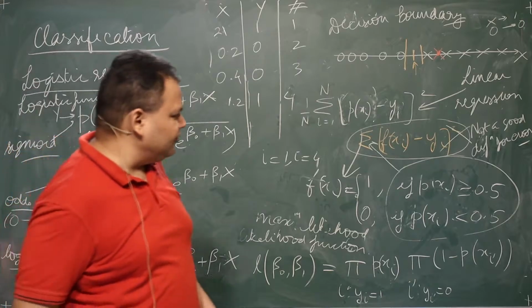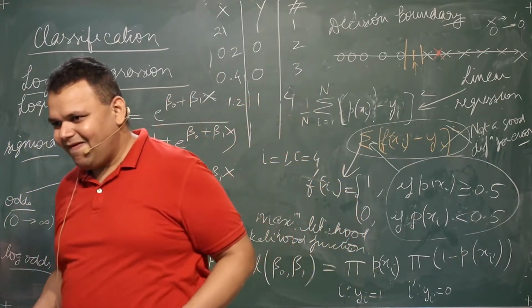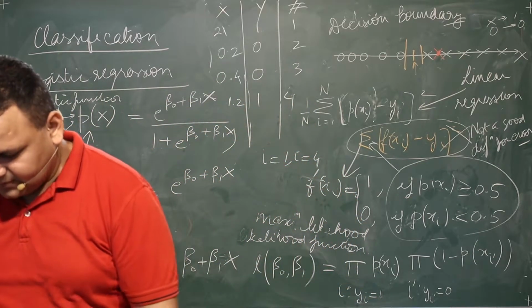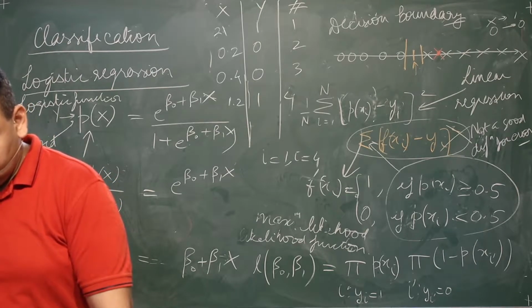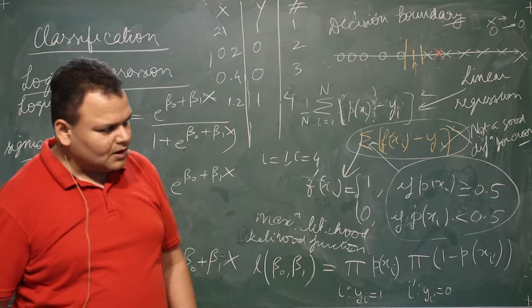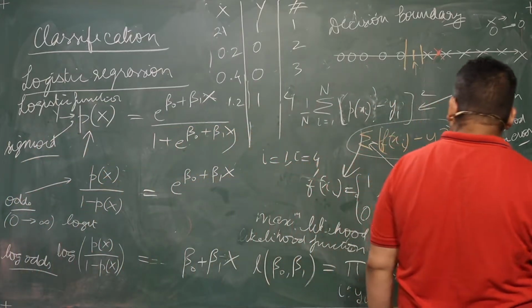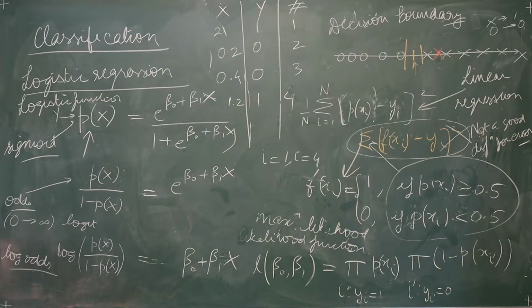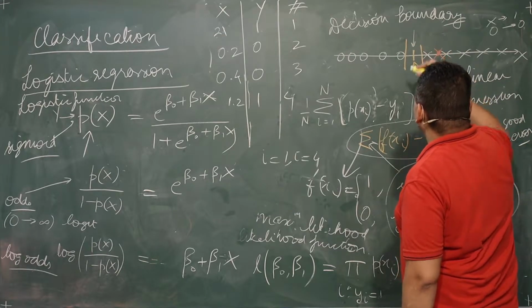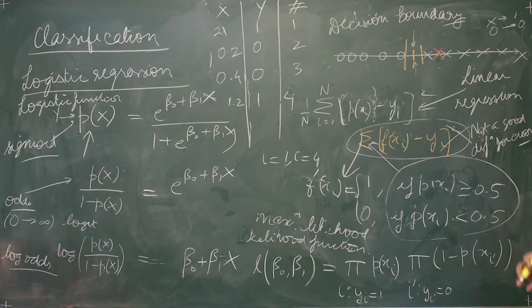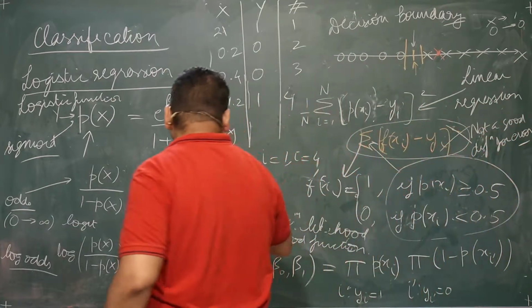Can you repeat, Shivansh? I had a phone call. Sir, how is the calculation of P(x_i) related to the decision boundary? So, can you understand what this point is? What is my decision boundary in this particular case?